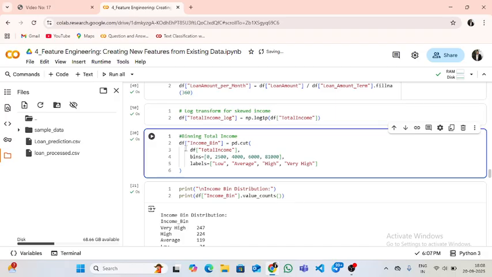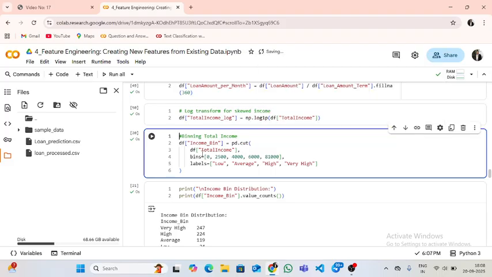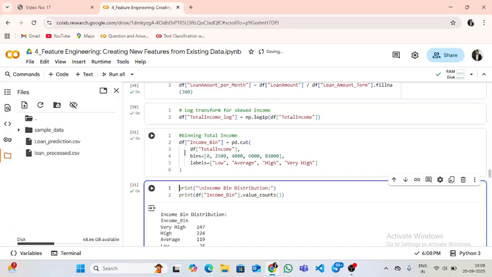Its program is df income bin is equal to pd cut, and inside it we put df total income, with bins 0, 2500, 4000, 6000, and 81,000. Labels are low, average, high, very high. You can also see its running status, no error, it ran correctly.